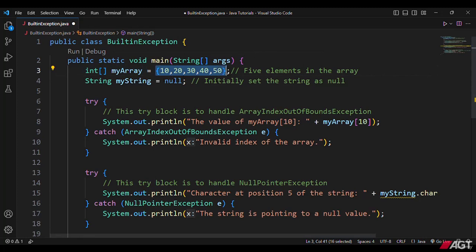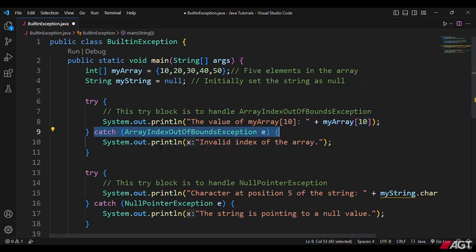So 5 elements we have put into this array, and during initialization of this array, we have also mentioned the size of the array. That means it is having 5 consecutive locations, and the subscript will be ranging from 0 to 4. So if any subscript which is beyond this range is mentioned, then obviously one exception will occur. Here we are printing the value of this array from the subscript number 10, which is quite well greater than the value 4.